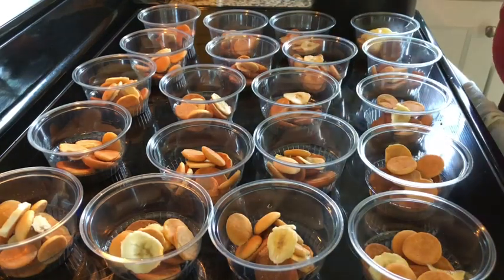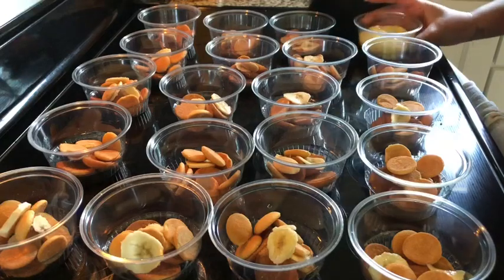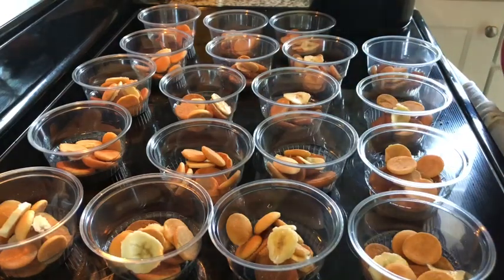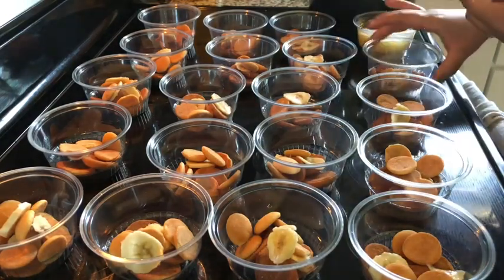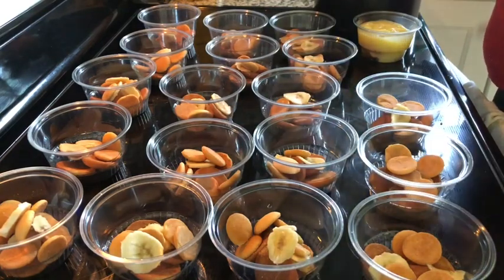Now I'm just adding my hot pudding to the cup. And you want to do this when it's still kind of hot so the wafers can kind of melt and become soft. It makes it taste so good.